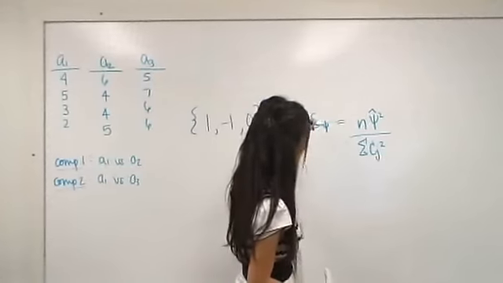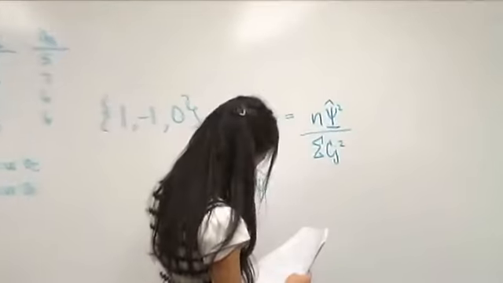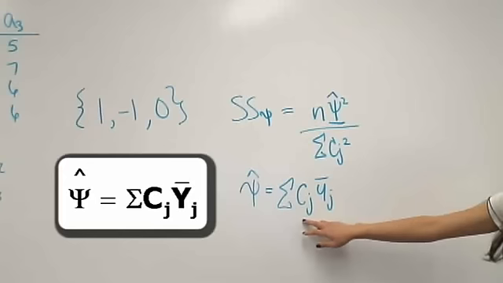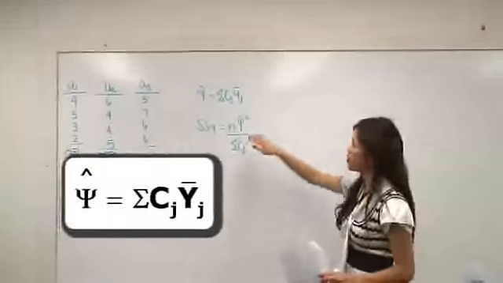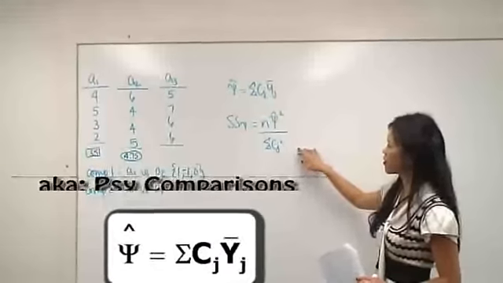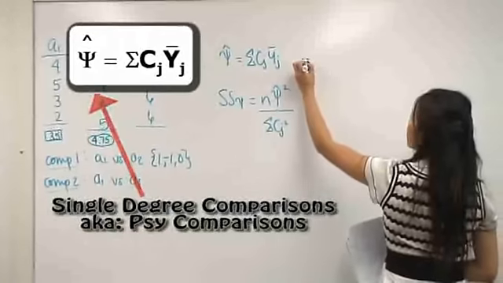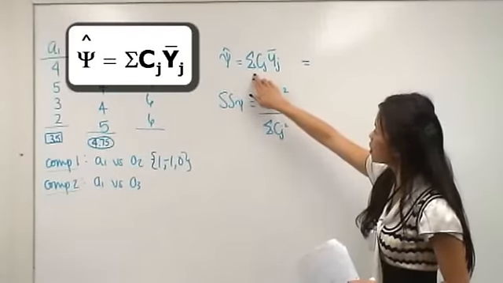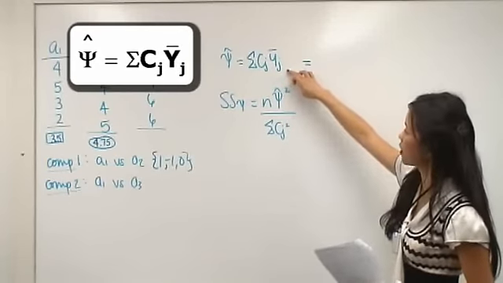The second formula that we need, since we don't know this number, and this is also from the book, is just the sum of all of our coefficients multiplied by the means of our groups. So these are the 2 equations that I need, and you can get those from your book. We're going to do this one first. Psi refers to our single degree of freedom comparison. We're going to do the sum of all the coefficients times the means of the groups that we're comparing.